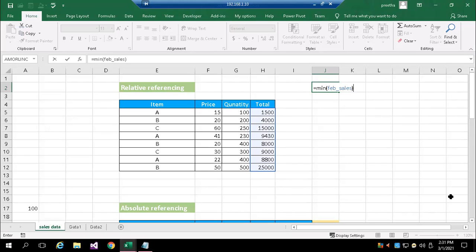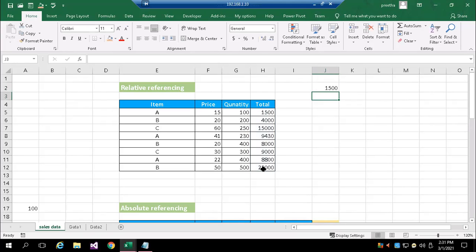Throughout the formulas, if we want to use one particular range in different formulas, every time I would have to refer to this range as H5 to H12. That referencing you no longer need to do. Instead, you fix some name for it. That name can be identified easily by the user, and this will be accessible across the worksheet. You can access it from another worksheet.